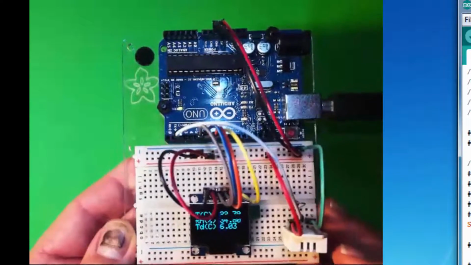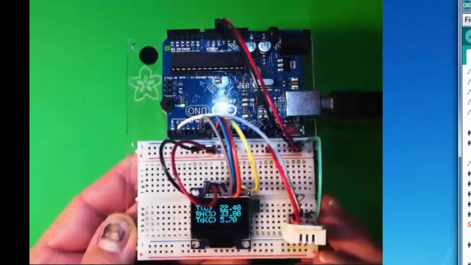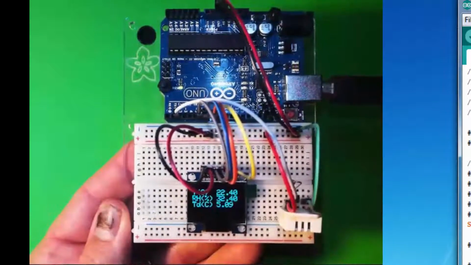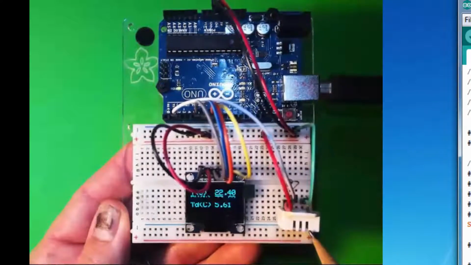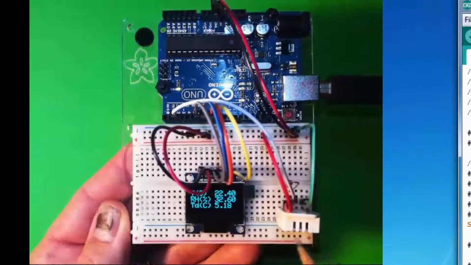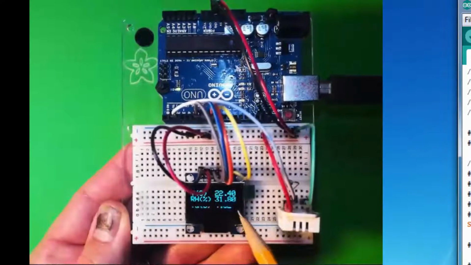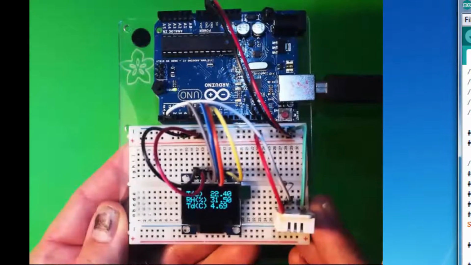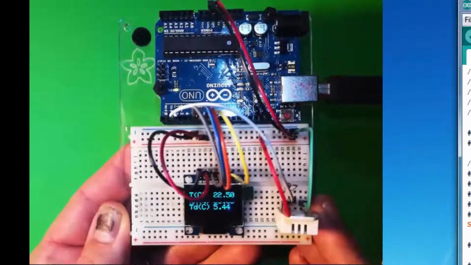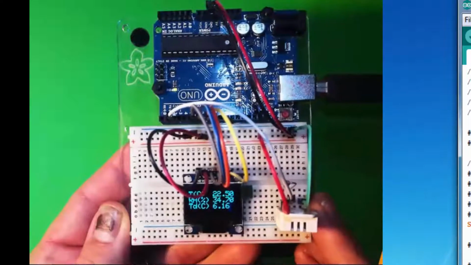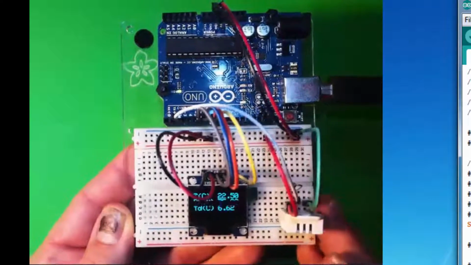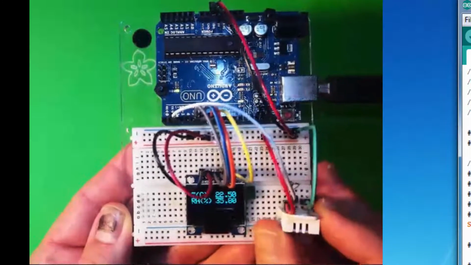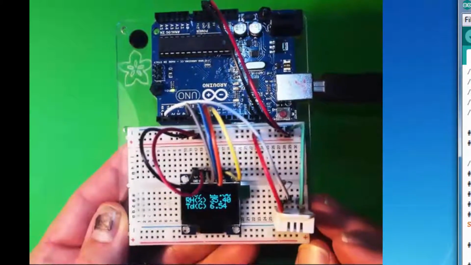So working nicely. Now we have a nice system that's reading the data from the relative humidity probe and posting it about every 2 seconds to our OLED display. Really nice, crisp display, easy to read. So you can see that it's not too difficult to incorporate these OLED displays into a little monitoring system.